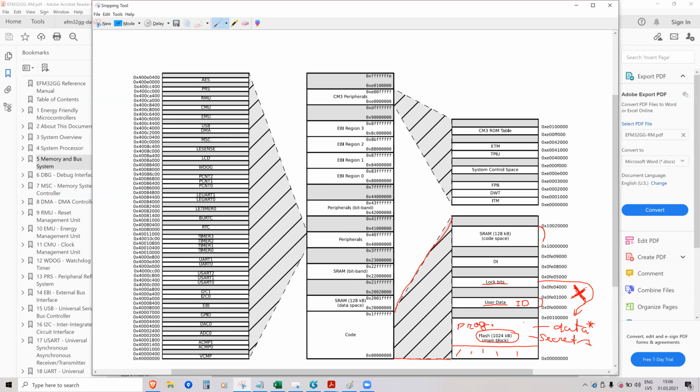And also, in the code space, a special area of addresses is dedicated for random access memory copying, so that actually you can execute code from random access memory. It's just a one-to-one mapping of RAM. So everything that is in RAM is also visible to code space. And you can write some functions in random access memory and then execute them. Instead of flash, you can run them from RAM.